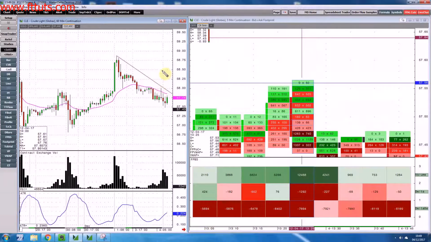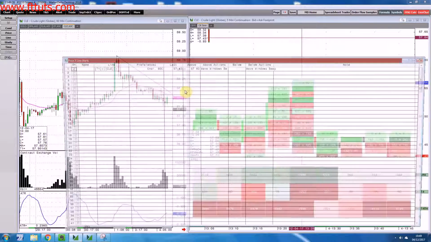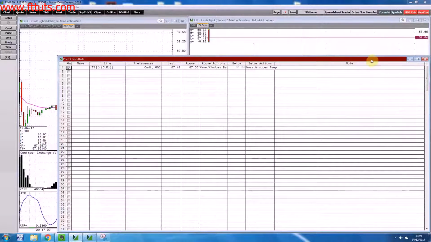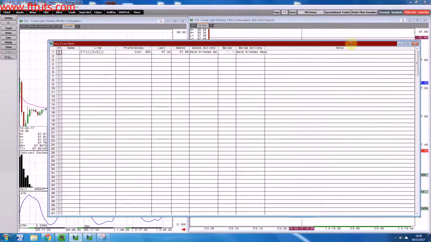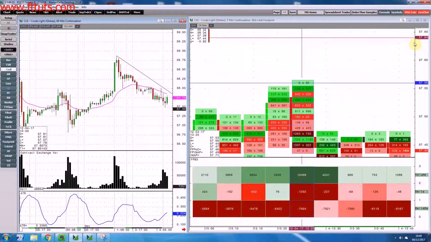And remember, guys, it's a very functional tool, so you can right click, remove the trend, set the trend color, do any kinds of thing you want. You can add a price alert, so that when it gets below a certain price or a certain point, you can tell the software to give you various alerts.